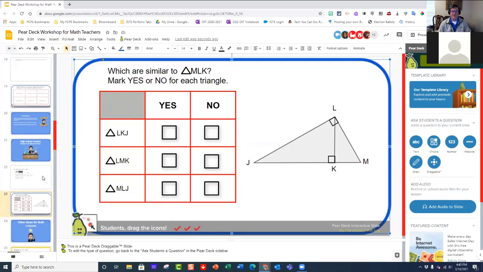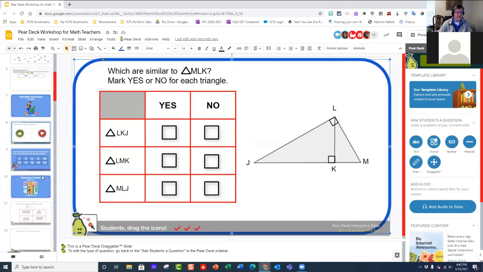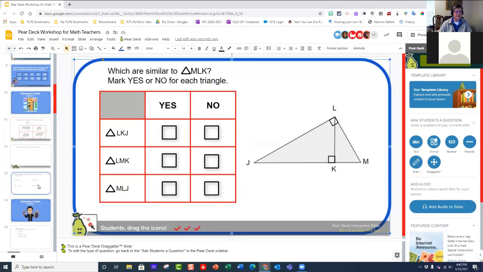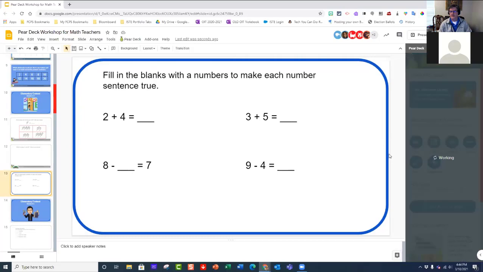Okay. Now, I want to show one more before we let you go. Where is that one? Let's see. Oh, here it is. Okay, we're going to talk about that one. I'm showing this one because you can put numbers in here as choices. Okay, so again, I want to make this one a draggable, and I will show you how you can put numbers here for choices that they can move into underlined slots or different places inside the slide deck. So I go to draggable here.